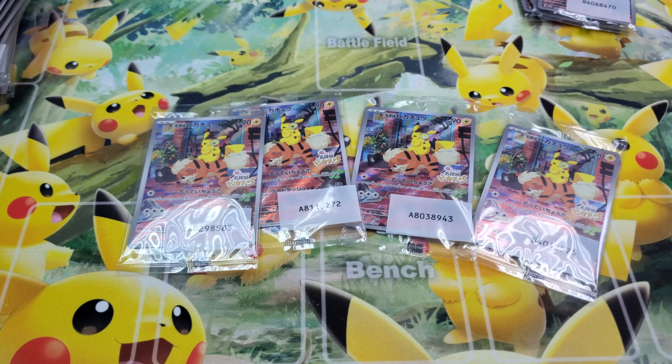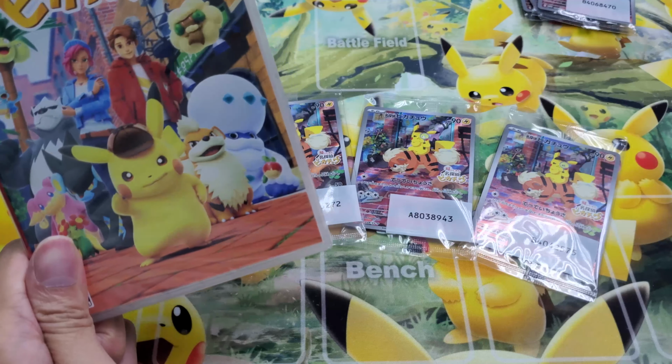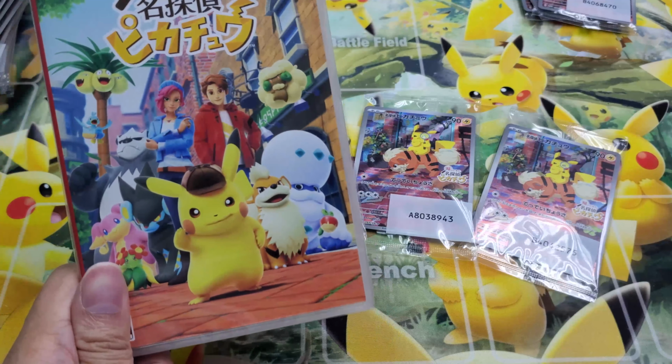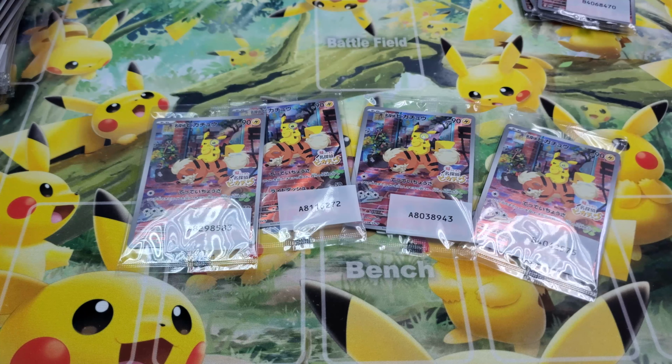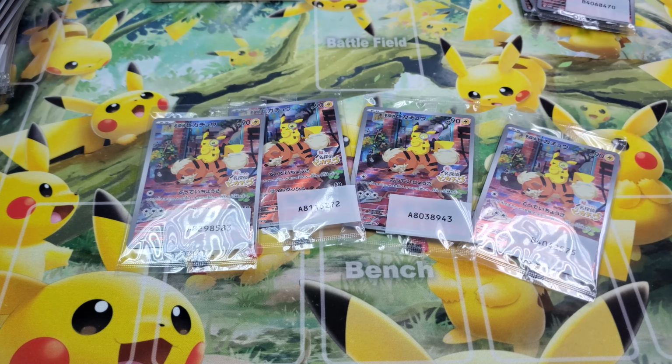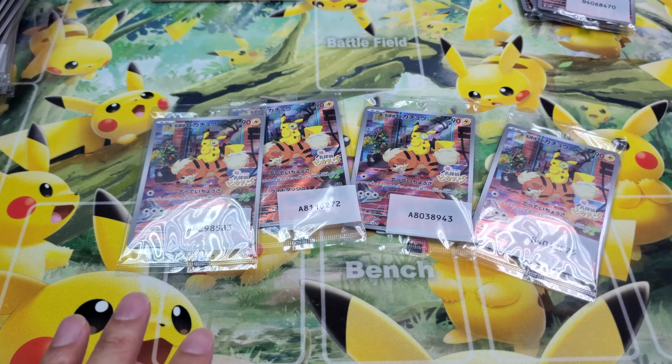Here's the thing: a lot of these games are sent to distributors. The distributors will open orders for stores to order, and stores will order a lot of these cards. The MSRP for a lot of these games is going to be around $40 US. And the stores or the distributors are getting it for most likely 60%, 70%, maybe sometimes 50% of the price. So if the MSRP of this game is $40, the cost for those distributors and game store owners is going to be around $20. And because of this, they sell the cards.